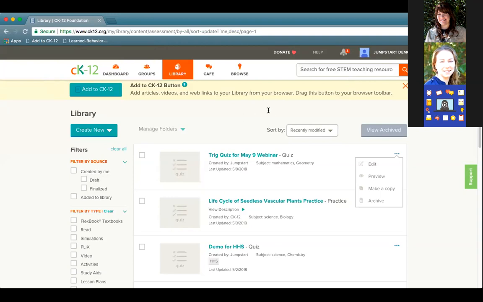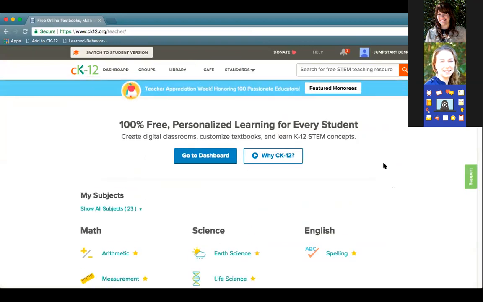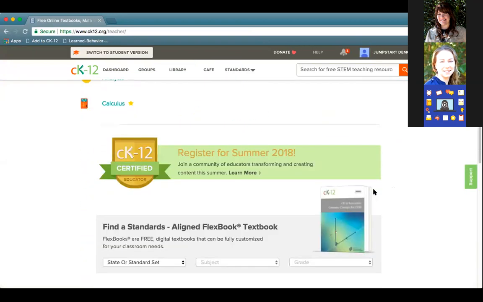Okay, and then a last question that we have here is about translating the language, which maybe we can show how we can translate our site, but then talk about maybe the limitations with adaptive practice. Yeah, so our practice currently doesn't have a translate option. You'll see translate in a couple of places.